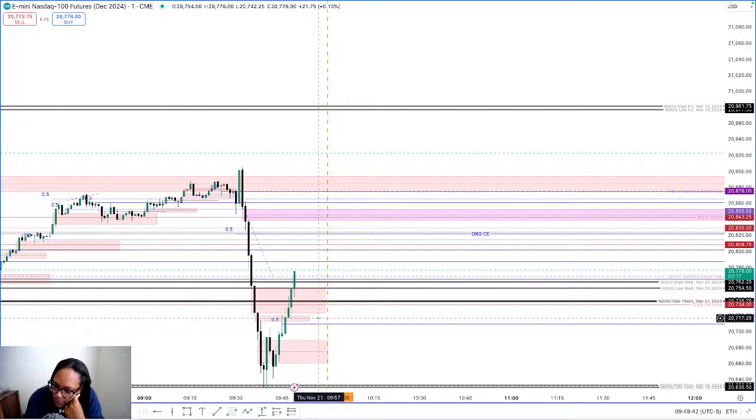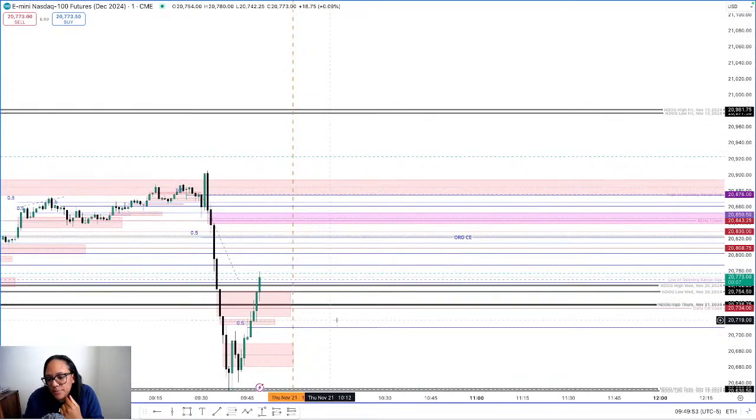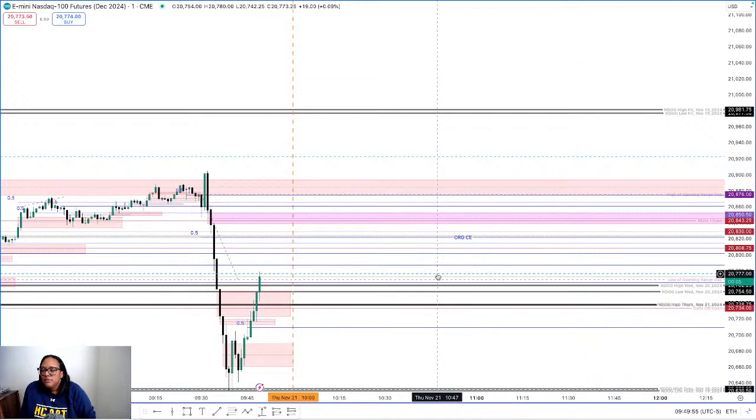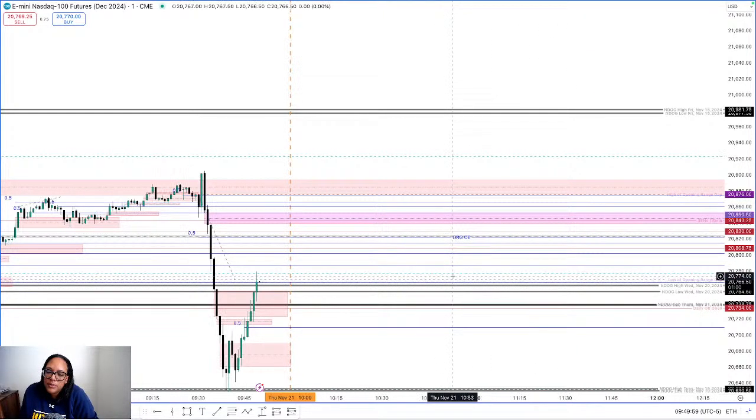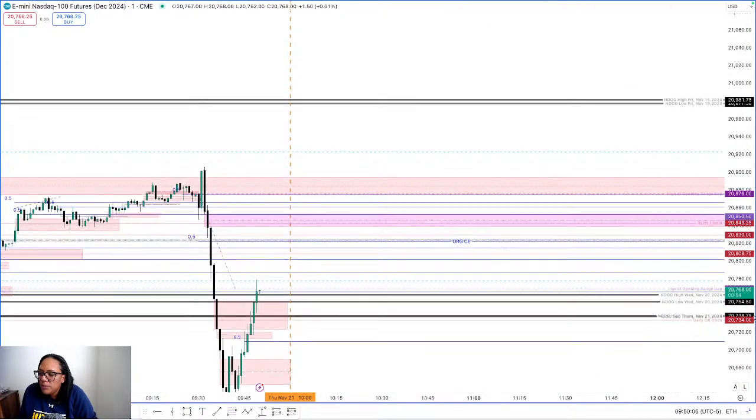This was the entry. Probably would have taken. Back to that quadrant level on the daily, through the new day opening gap.